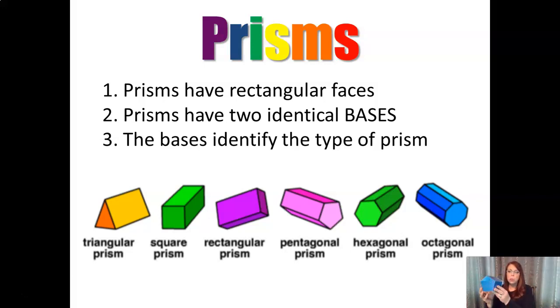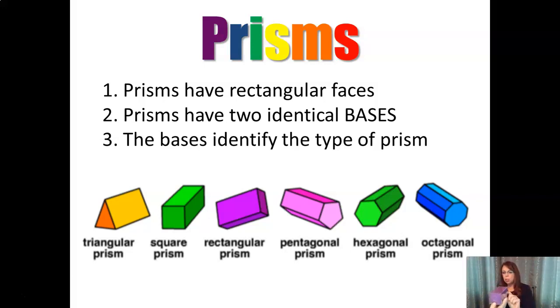So if we look at this one, it is a 5-sided figure, right? A 5-sided shape is a pentagon. It's in pink there on your screen. And so we call it a pentagonal prism, because the base is a pentagon. All right. This one looks just like the green one on the screen. It has 2 identical bases.